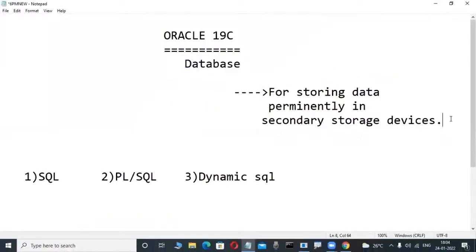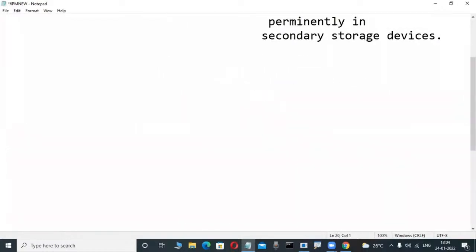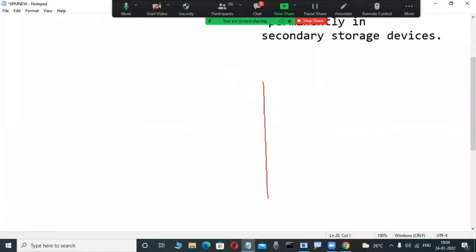As I said in previous classes, database means it is a place. Whenever we install Oracle, SQL Server, or DB2 in our system, automatically one place is created. That is called a database.